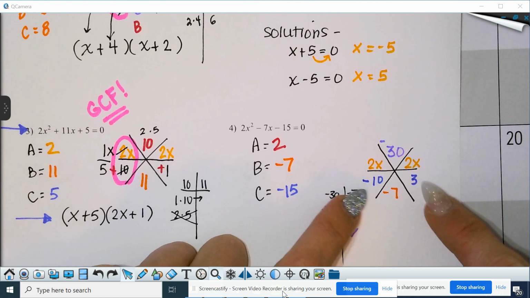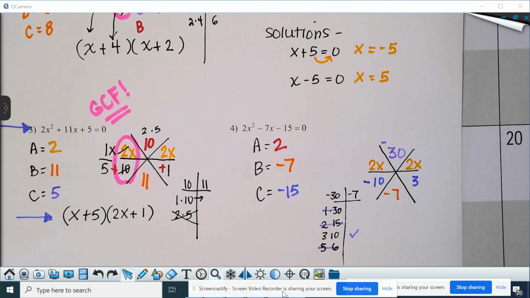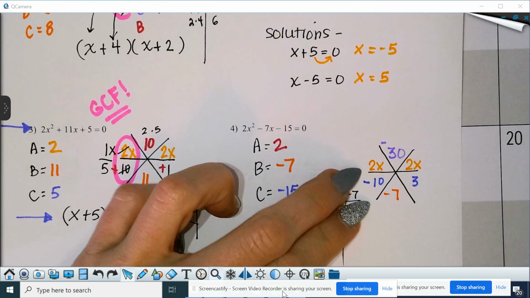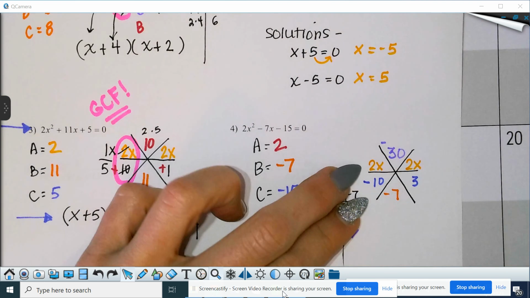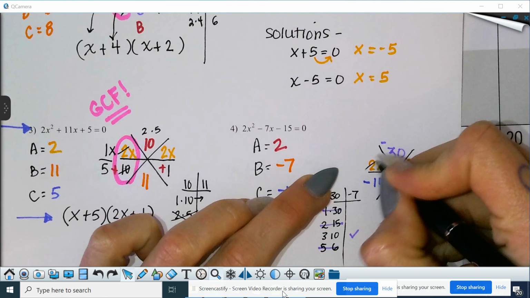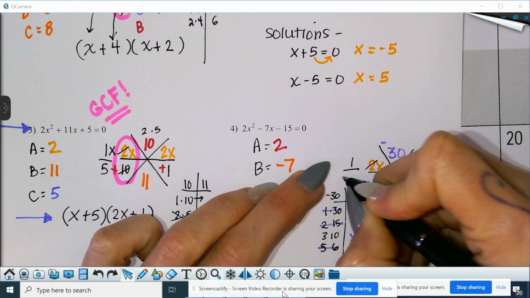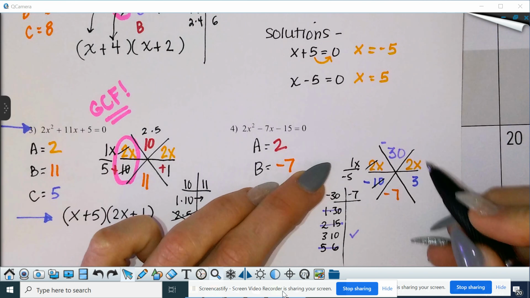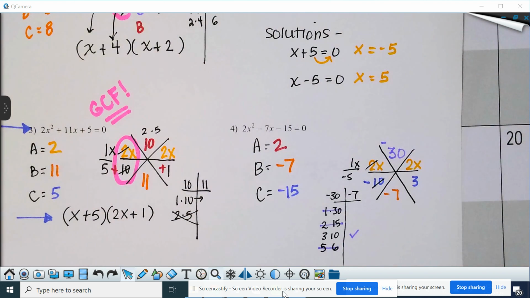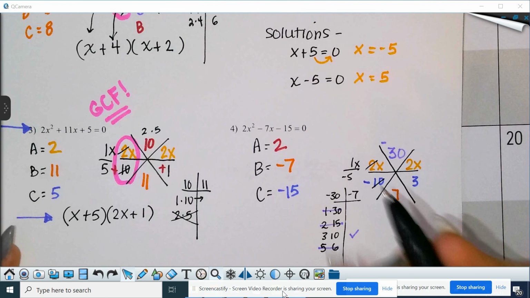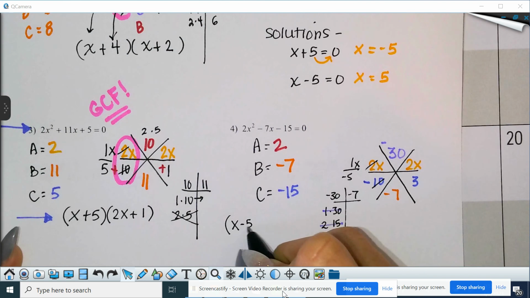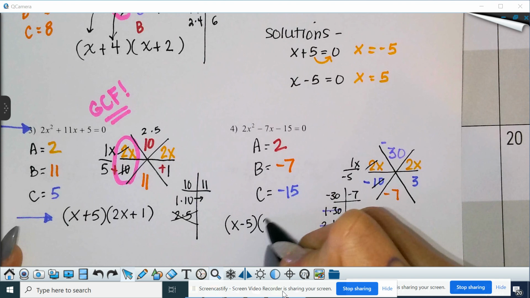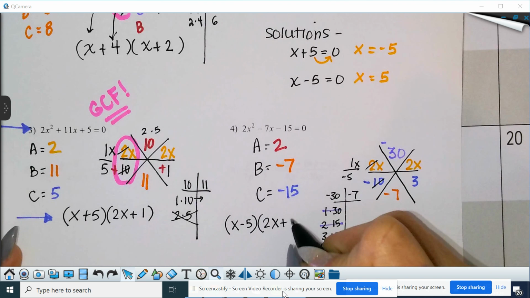So then we're going to look at our not fraction again. We have a 2 over 10 again. So it is going to reduce to 1, -5. That's 1x, -5. 2 and 3 does not reduce. 2/3 is as good as it gets. So we're going to fall over x minus 5 and 2x plus 3. And those are your factors.